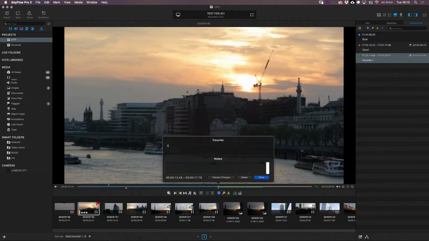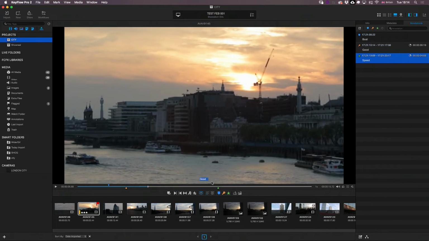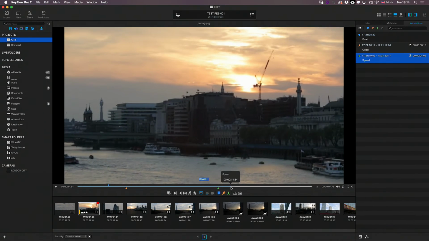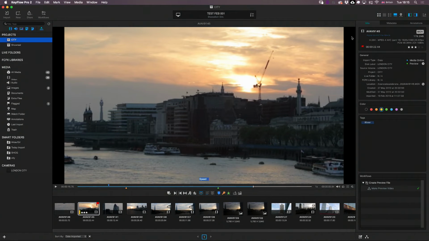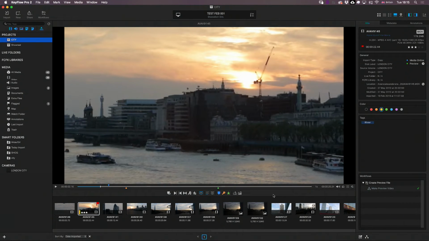speedboat. Over here on the right, KeyFlow Pro's automatically opened up the Annotations tab, and it's showing me these three annotations. This little button allows me to actually see my annotations on the screen here, as you can see in blue there. That's my favorite. So these are all time specific, whereas the actual tags and the colors and everything were placed on the whole of the clip. I can change my thumbnail, which I think is a great feature. So if I, for example, want to see the boat here, I just click there and that updates.